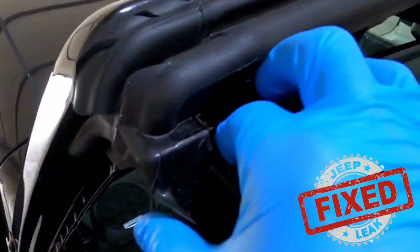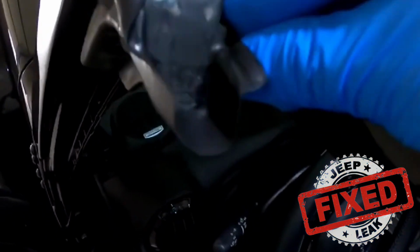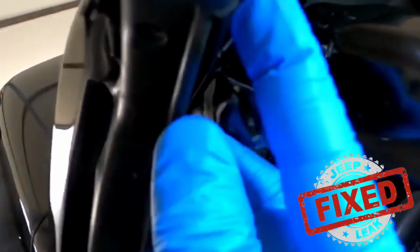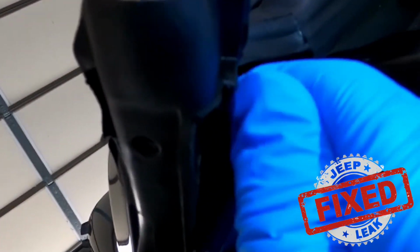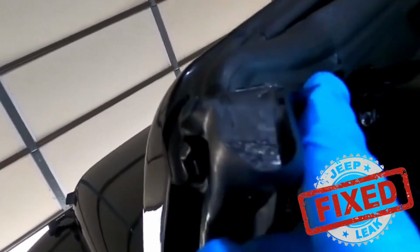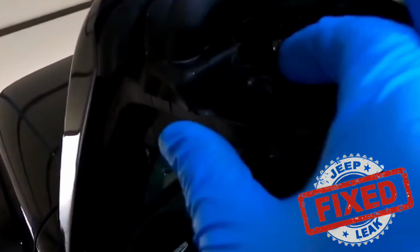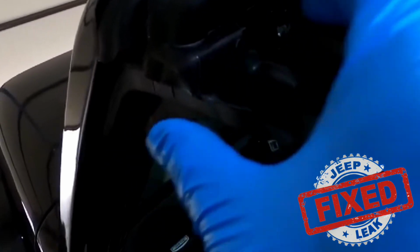But I want to show you exactly how this design is, and why you're having problems. So I'm going to take this off. This whole deal is sitting on like an 1/8 inch piece of metal here. All right. And what it does is it clips on right here in the back. Now this clip that's right here in the back is actually a piece of metal where it goes to the sleeve. It's way open and way loose. So when this is actually installed on there, go outside and verify, this whole A-pillar mucket is just moving all the way around. So there is no set point for it.